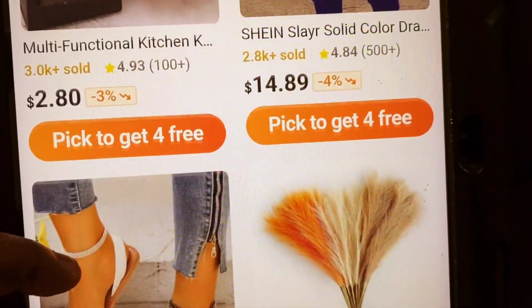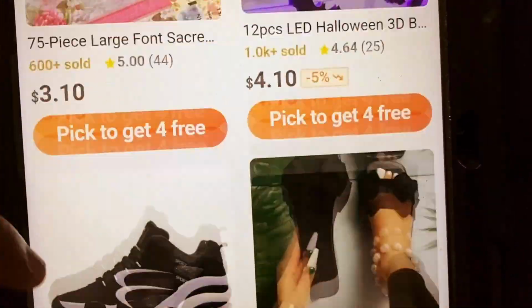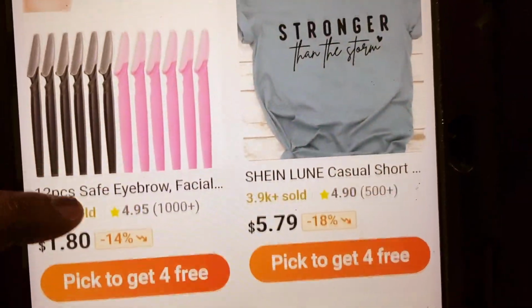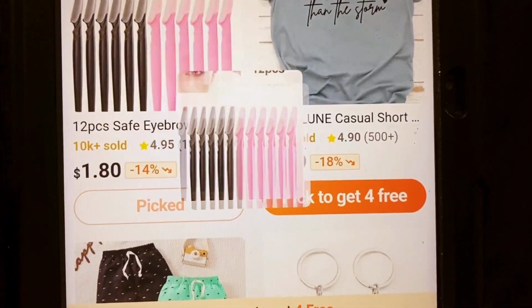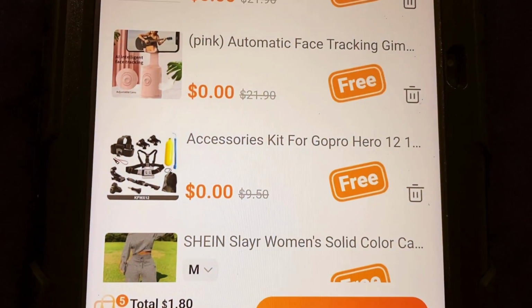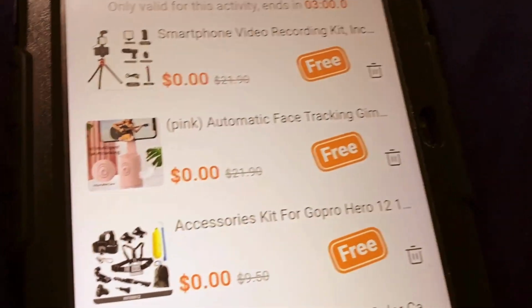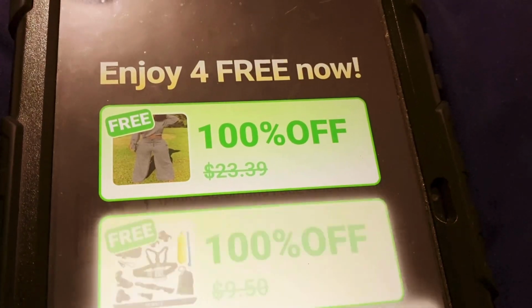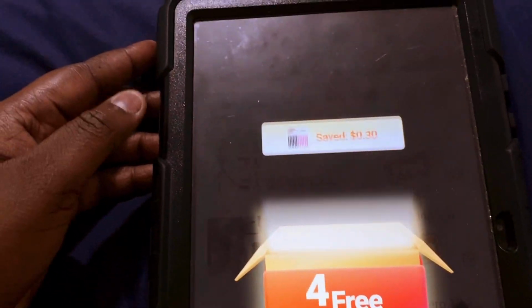I pick the $1 item, sure. See it here. Alright, so 12 pieces for $1. Alright, so now, see it there. So everything I get 100% is free.